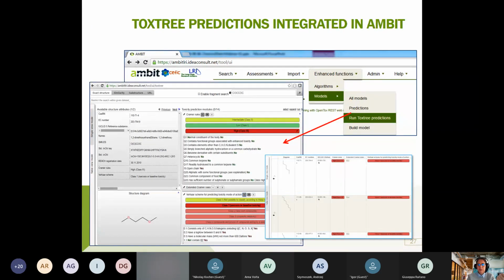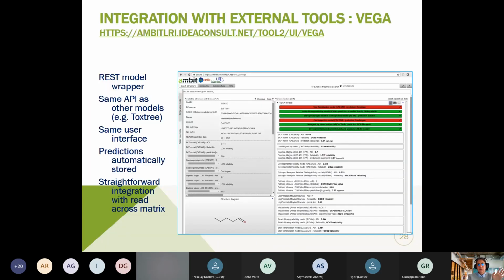So there is another way to run the predictions, like the user interface, which I believe some of you should be familiar with, tox3 Online. We had also integrated previous VEGA models developed by Mario Negri and others on the call, and now have a plan to integrate the latest VEGA in the recent version.